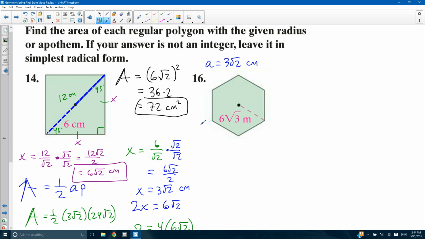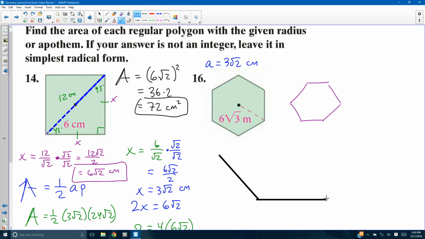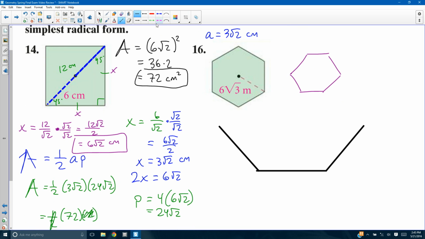Okay, here's a regular hexagon. And it's actually drawn a little bit more rotated than I like for it to be. Normally I like to look at them like this. That's just me being picky, because I like for my bottom to be the apothem. But even more so, I'm not even going to draw it like that. I'm just going to go ahead and draw right down here the 3 bottom ones right here. My radius is 6 root 3 meters from my center. So that's this.